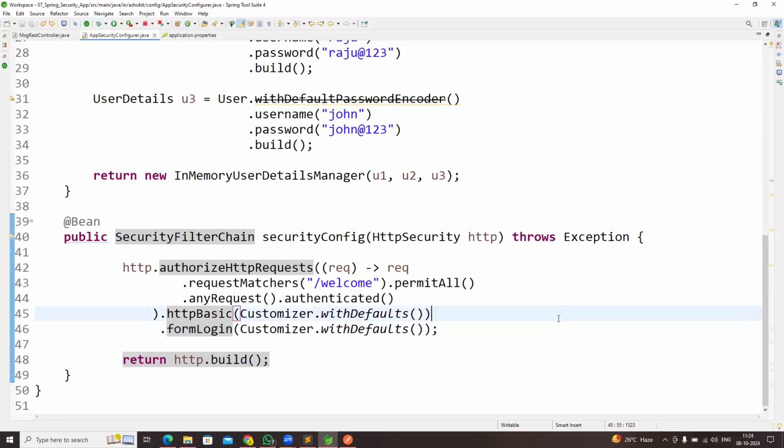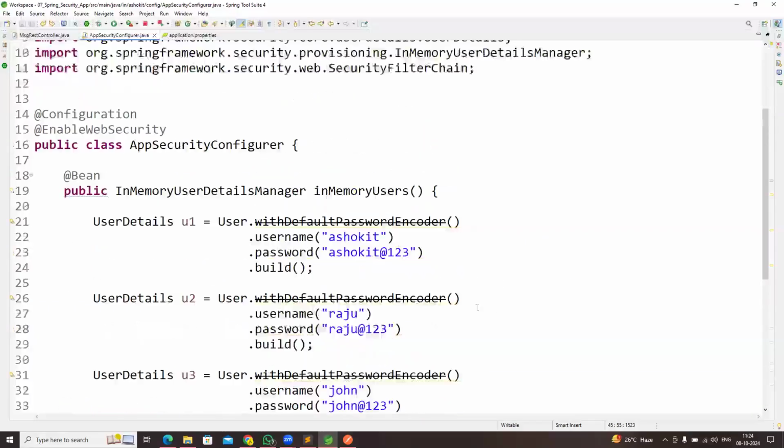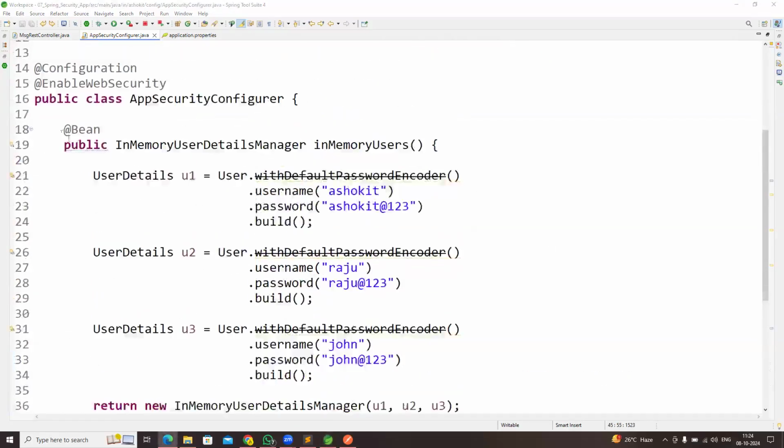Sir? Yes. If you configure the credential in both in-memory and also application properties, which one will you take? In-memory one, sir. Okay, it overrides. Yeah. And in real time, this is also not recommended. Are we going to configure credentials in the in-memory and in the properties file in real time? No. Where will we configure them? Database. Yes. So that is our next example.